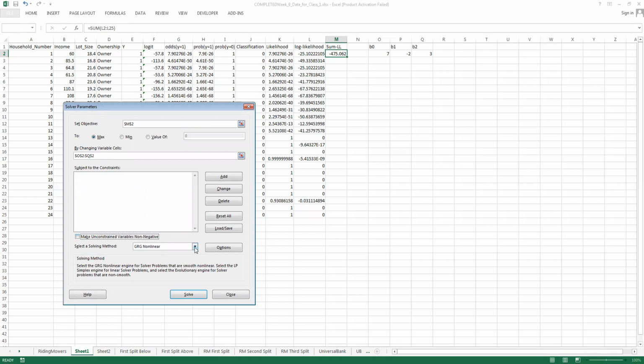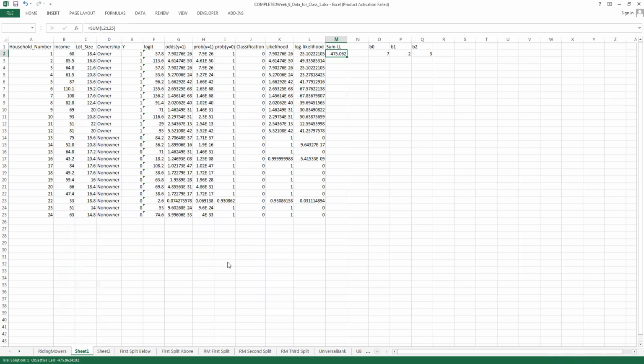Usually some of them are negative. And then I want to do non-linear. If you do LP, that's for linear programming. We're going to see that when we do our linear programming class at the end of the term. This non-linear is what we want. So I'm going to have that selected. I'm going to click solve.